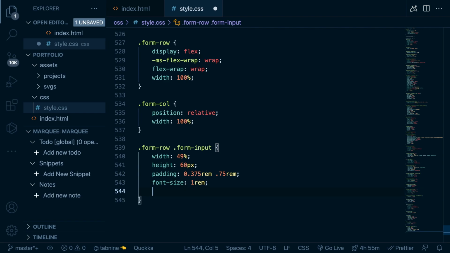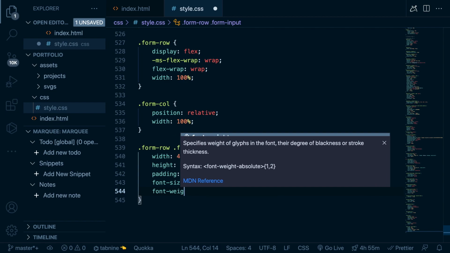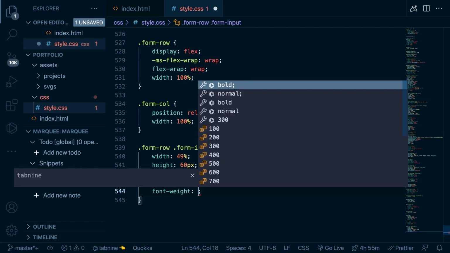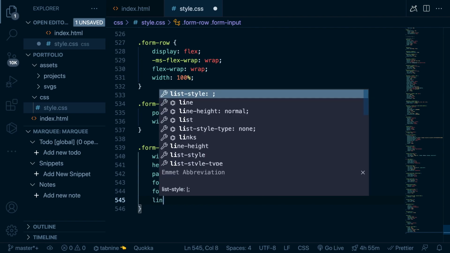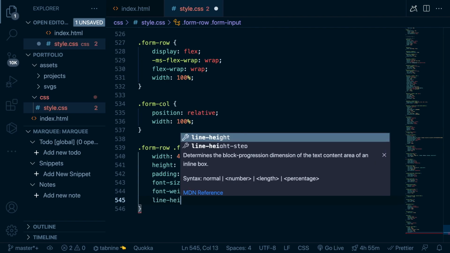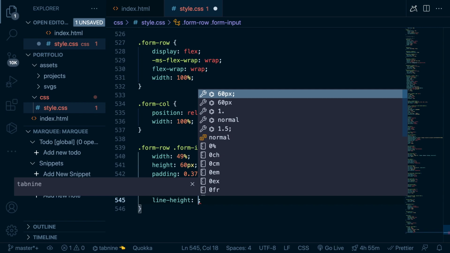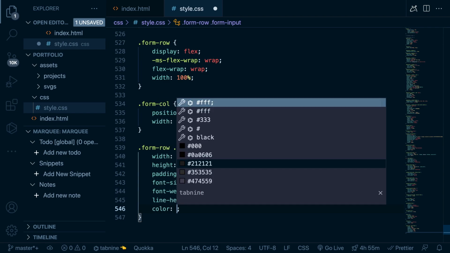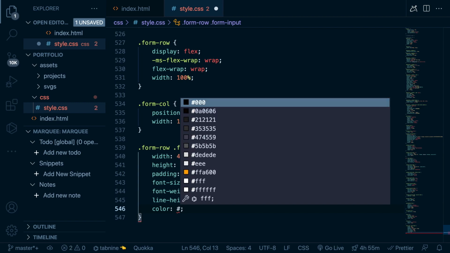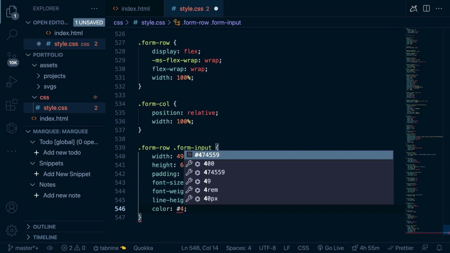And we should also give it a font weight of 400. And we should also give it a line height. This time we'll give it 1.5. And we should also give this input a color. And in this case, I want to give it hex color 495057.